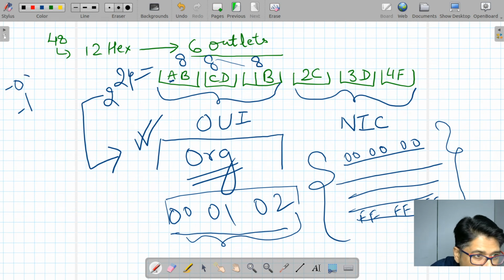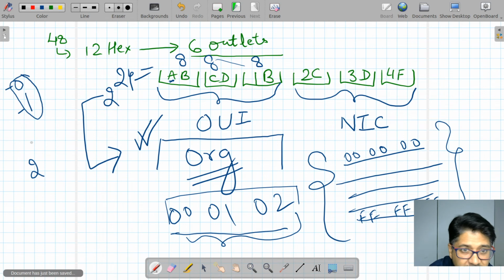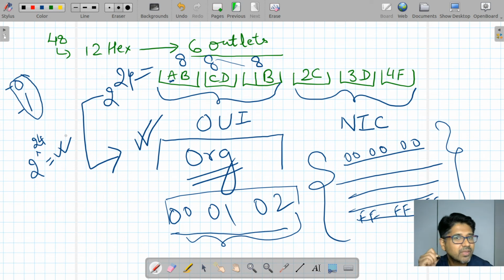So according to probability math, if you have 2 possible values per bit, the number of values you get is 2 to the power of that many bits. That gives the unique assignment of the organization.